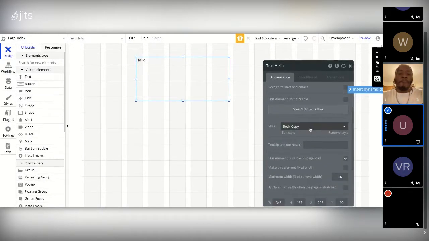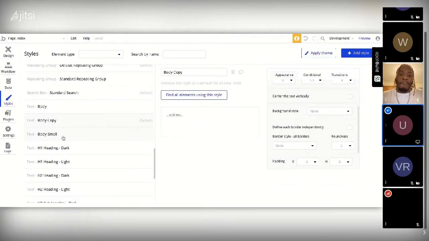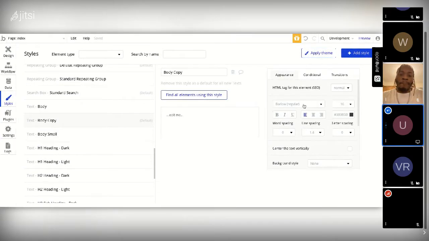And if you go to here, text or any other type of design element will have predefined styles that you could see if you go to the styles tab over here. So this defaulted to body copy, which is the type of font and the whole style that you see here. You can edit any of the styles, and that takes you into the style tab. So you can see body copy, it's a style of text. You could see that if you go to text on the side here. Body copy, these are all the features of it: size, font, styling, word spacing, and so on and so forth.